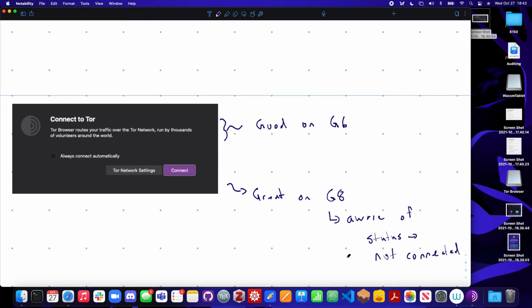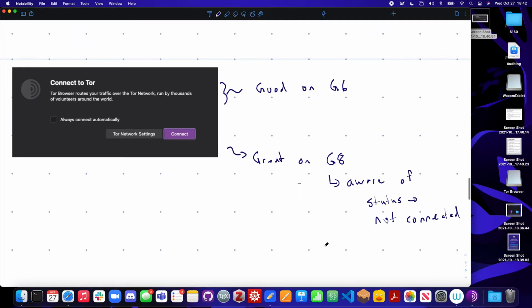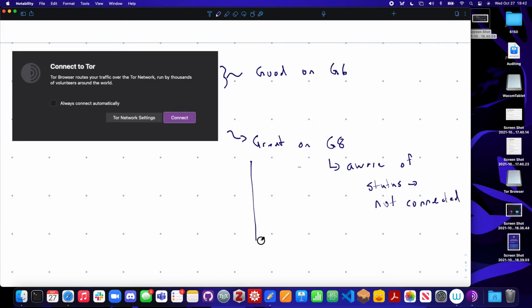Now I want to get connected. We've already installed it, so core tasks 1 and 2 are sort of done. So this is concerning core task 3 now, which is get yourself connected, and then confirm that your stuff is being anonymized.